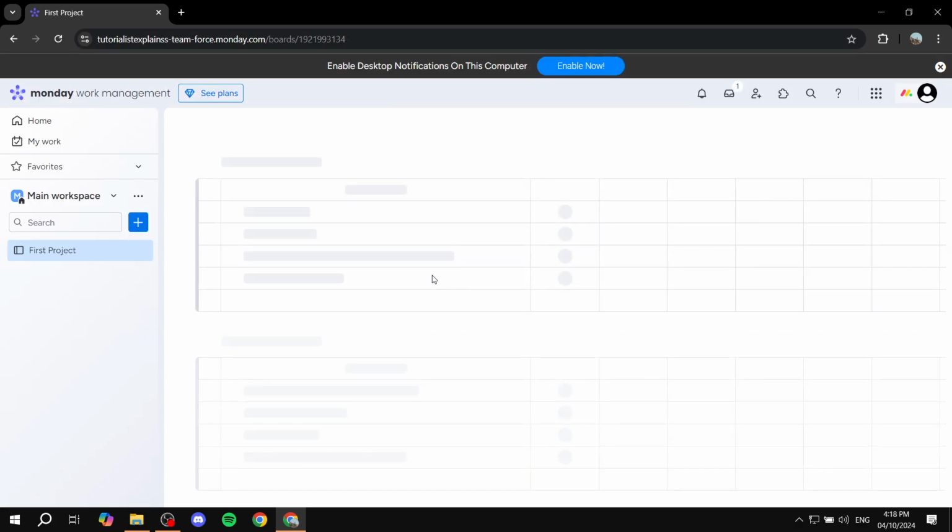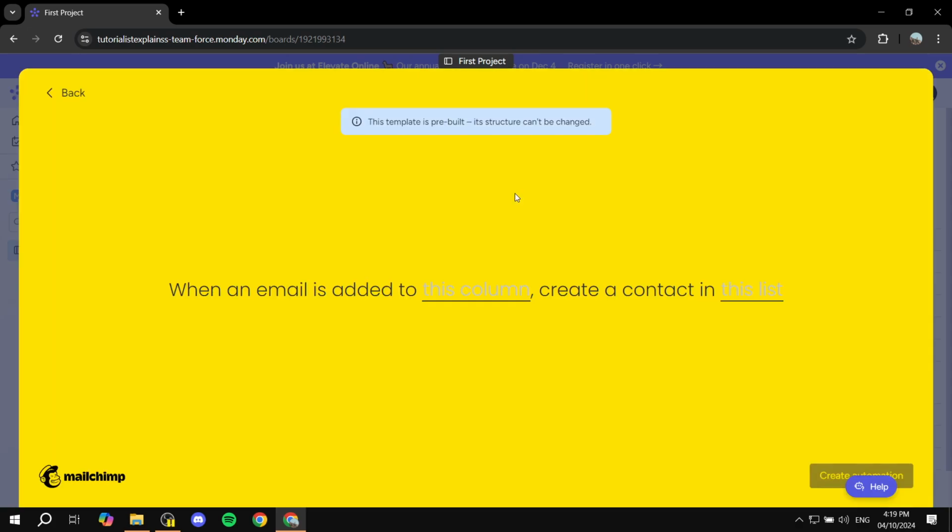Once you click on allow, it's just going to open up the automation here for us, where we can adjust a few things in it. So let it just load. It shouldn't really take too long here. Okay, great. So it's going to look a little something like this.